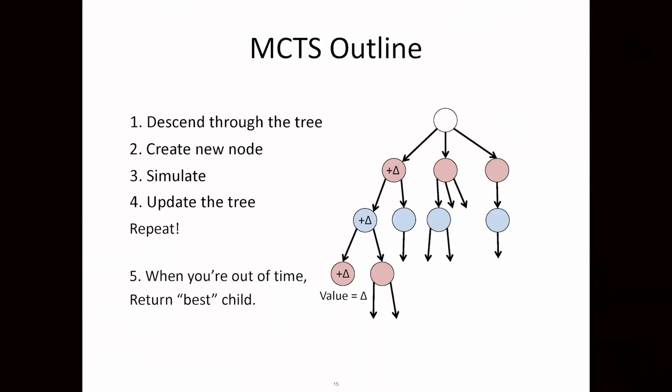This is actually one of the nice things about MCTS, is that whenever we decide that we're out of time, like for example, if you're in a competition playing a champion Go player, you can stop the simulation, and then all you have to do is pick one of the best first moves that you're going to make. Because at the end of the day, after doing all the simulation, we're still right here, right? And we're still only picking between the moves that go from immediately where we start.